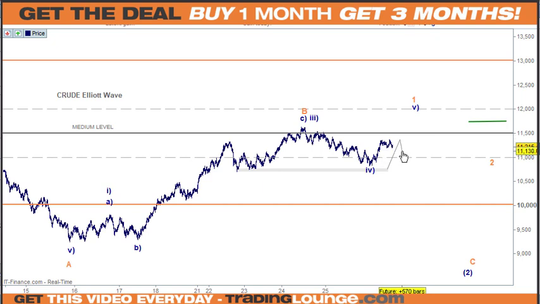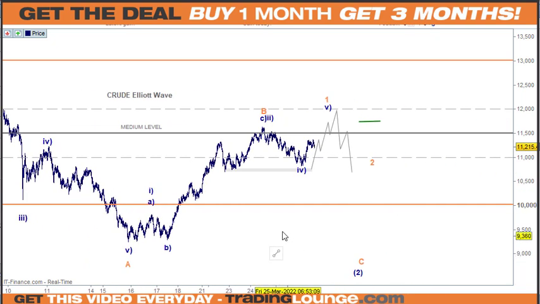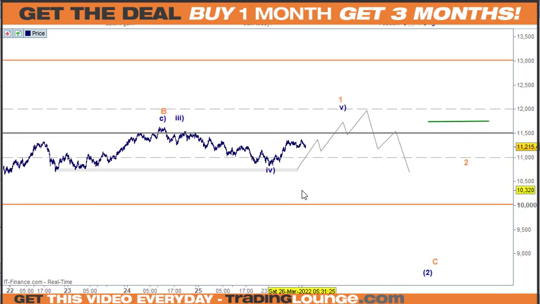Which it is doing, and then we'd have 3, 4 and 5 up here for that, and then an A and a B and a C here for that. So we can look at this being a bullish pattern pretty much now, but what I need to be careful of is that I just don't get an ABC pattern that doesn't take out that high here, just leaving me with 3 waves there.